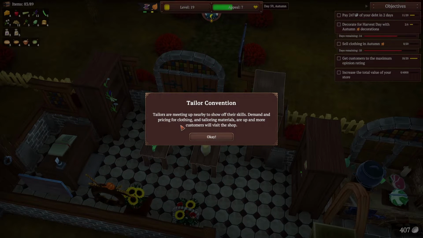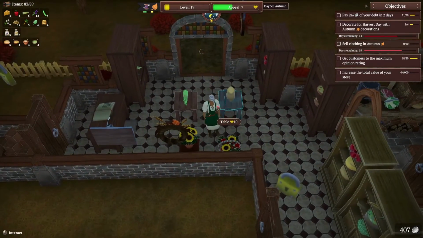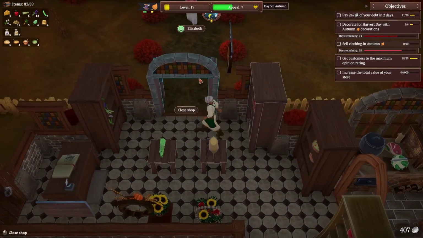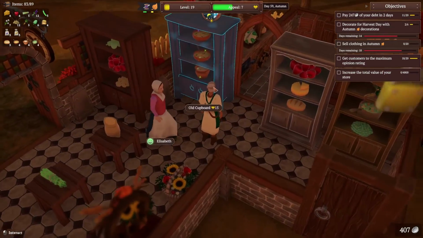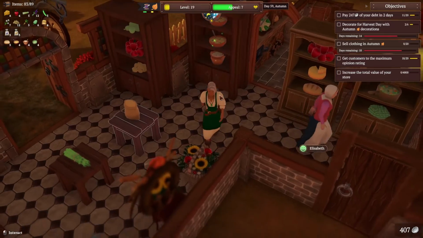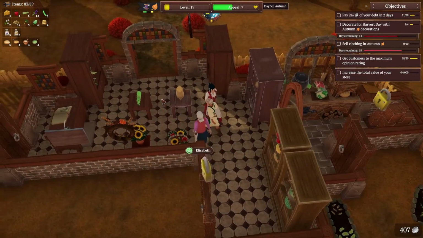Tailors are meeting up nearby to show off their skills. Demand and pricing for clothing and tailoring materials are up, and more customers will visit the shop. Okay. So tailoring and clothes we don't do at all, we just do food, but more customers will visit, that's always a good thing. Because, while they're at their tailoring convention nearby, they might want to come in and get some delicious homemade soup with green sparkles. Who wouldn't want that kind of stuff? So, yeah, okay, that's good. More footfall, more people buying stuff potentially, that's going to be good for us.